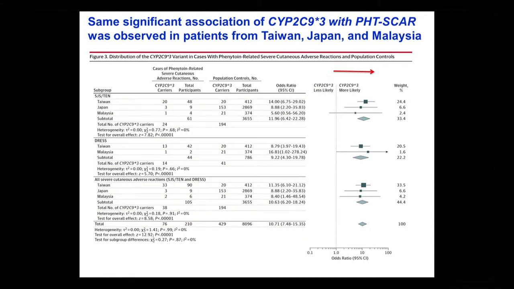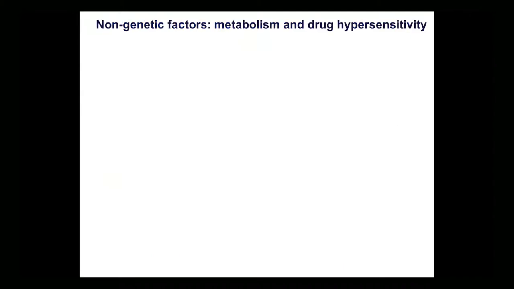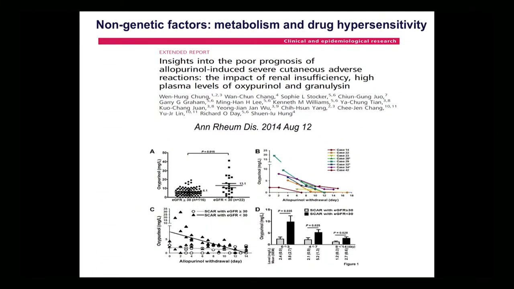This kind of observation you also find not just in Chinese but also in Japanese and Malaysian populations. They also show a significant association with phenytoin-induced Stevens-Johnson syndrome or hypersensitivity syndrome. So it seems the mechanism goes back to the old theory, the metabolism. Metabolism is also involved in the pathogenesis of drug hypersensitivity. For example, we also find in allopurinol the positivity is pretty low, because even a patient with B5801 does not necessarily develop the severe skin reaction.